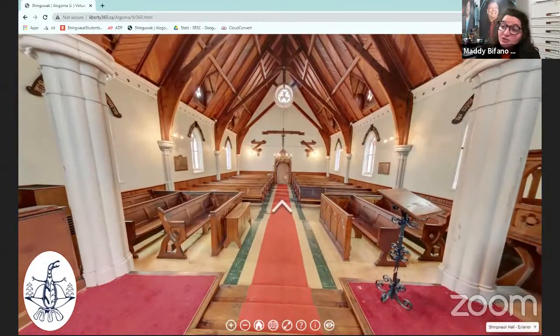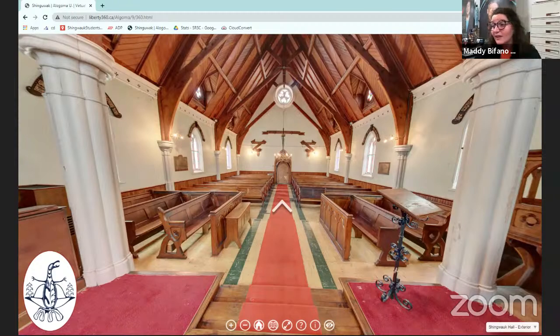Now, to speak about the chapel itself, it remains a bit of a conflicted space amongst survivors. So some survivors have more positive ties with the area, especially if they were already practicing Anglicans or practicing Christians when they came to residential school, especially in the later years. So these students might have felt a connection to their faith and to their home in the chapel, so it would have been a lot more of a positive experience for them.